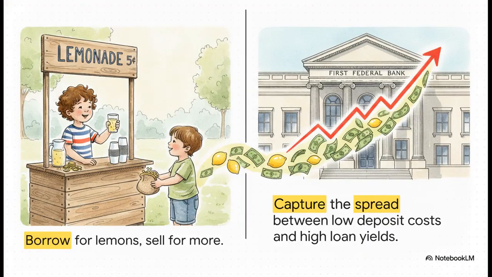At its absolute heart, a bank is really just a giant lemonade stand. Just imagine you're 5 years old, you borrow some money from a friend to buy lemons, you make your lemonade, and then you sell it on credit for a bit more than those lemons cost you. That little bit of extra money you keep, that's your reward. Well, a senior equity analyst calls this exact same setup a spread business. The bank raises funds through deposits at a super low cost, deploys them as loans at a higher yield, and simply captures that difference in the middle.